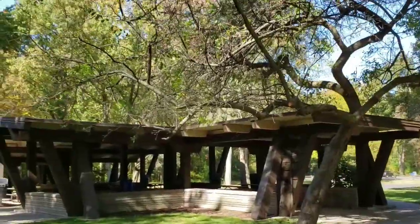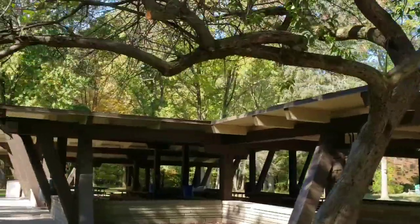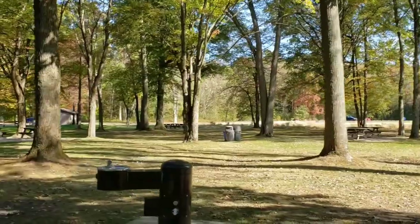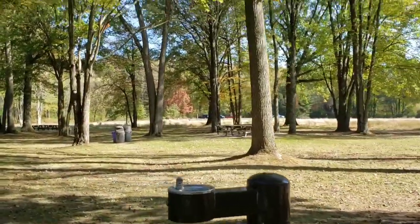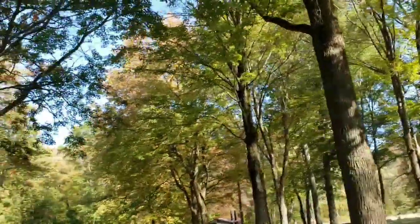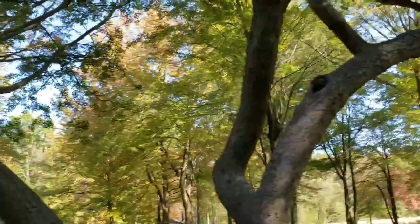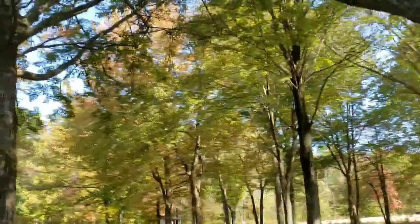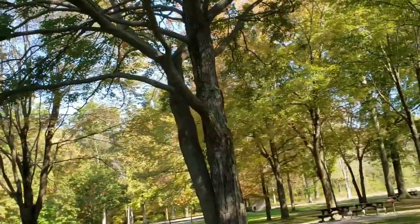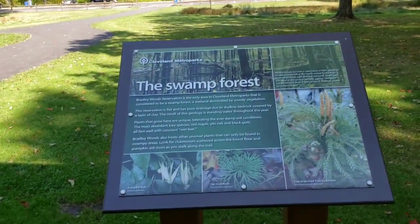This pavilion is newer to me anyways. We just had your small little standard pavilion. And it looks like they got a water bowl for your dog. A lot more picnic tables. A lot more grills. They got a men's and women's outhouse. When I was here growing up, they had porta potties. Another sign.